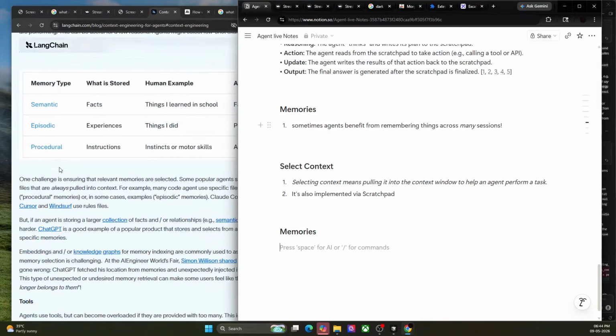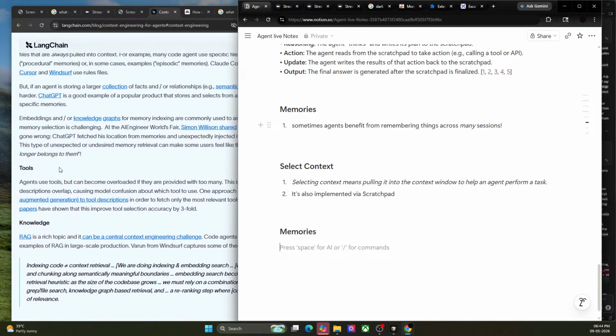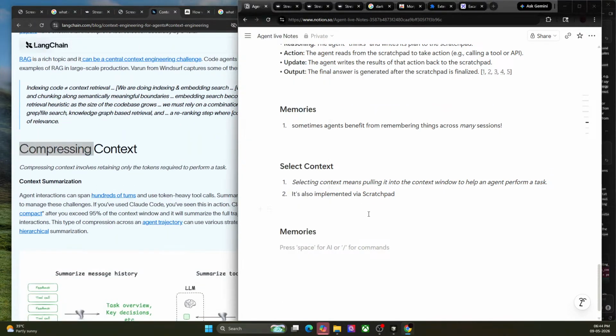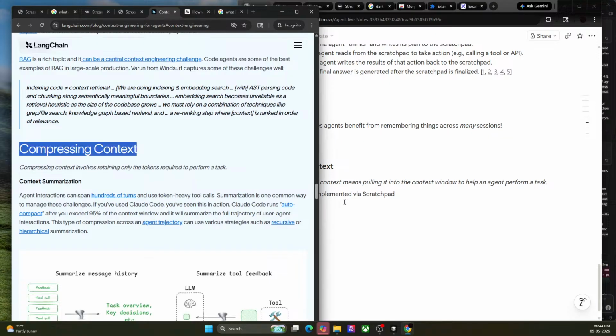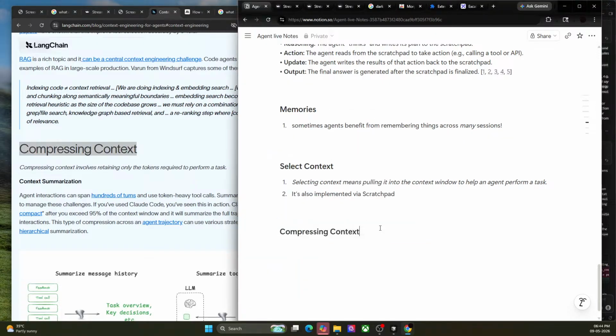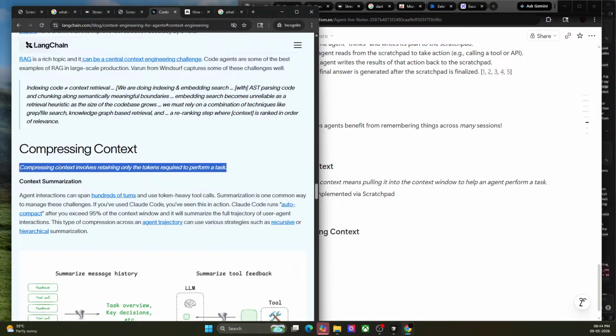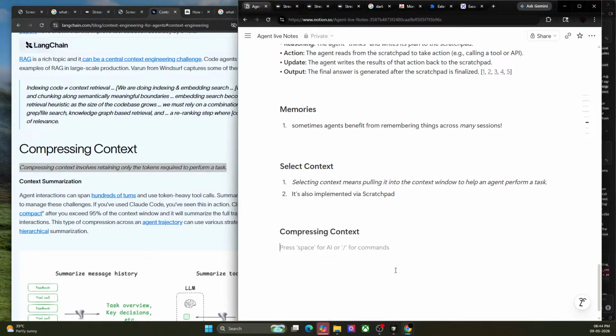Other memories, okay. Composing context. Okay.